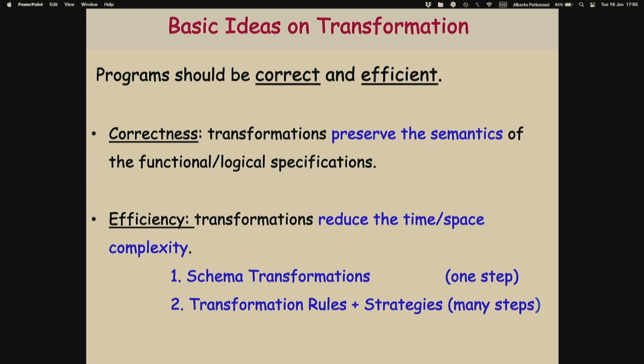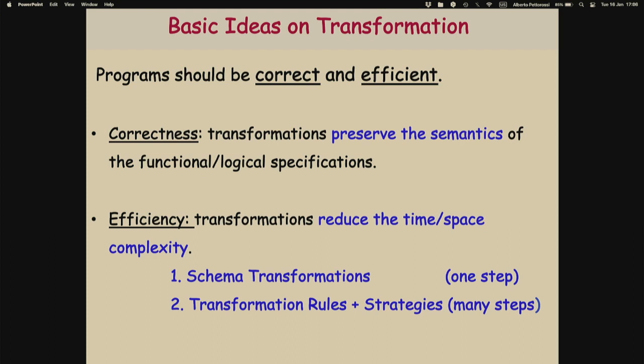So programs should be correct and efficient. This was the idea at the time. I'm talking about the 1980s, because it was programming in the small, not programming in the large. So one program could have been sorting. How do you write a sorting program? You could say, pick up a nice permutation among all the permutations, but this is an exponential program because the number of permutations is exponentially high.